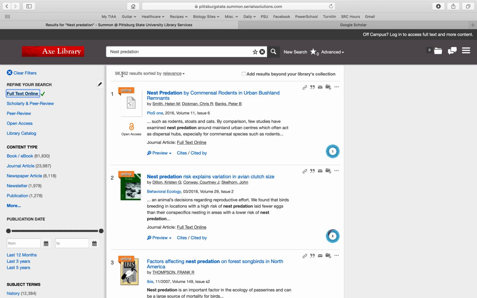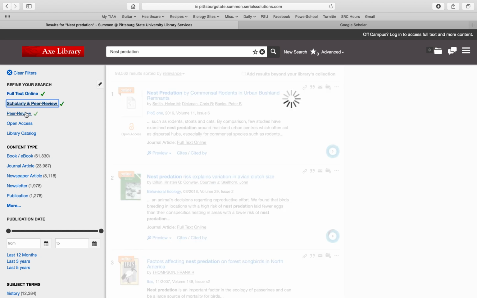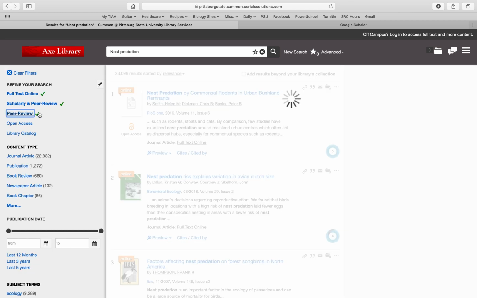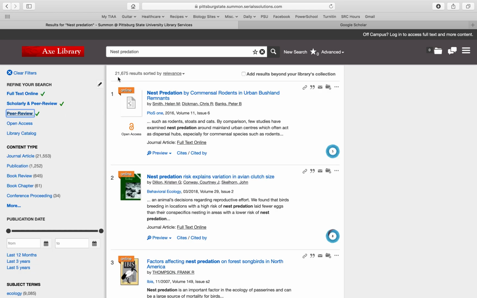So that drops our search results down a little bit. I would also recommend we should limit this to scholarly and peer-reviewed sources. So we can click off both of these here. And now that's dropped us down to just about 20,000 sources, which is obviously still a lot, but a lot more manageable than 100,000.